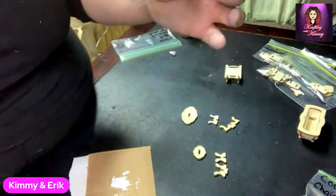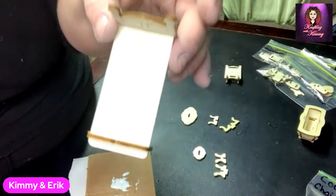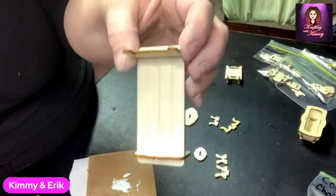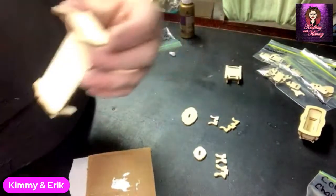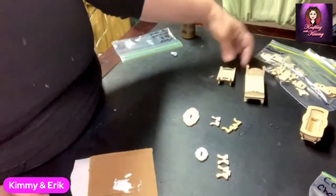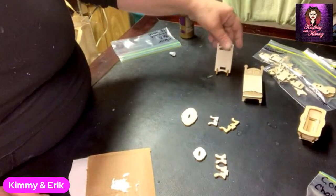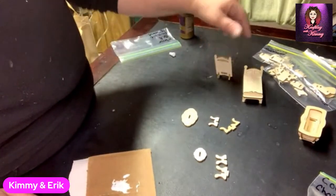So, yeah, we're going to paint all these little details different. I just like glitter. I couldn't see the markings were on both sides. I got you, Peggy. Now, you scared me for a minute. So, here's our little bed. I just thought the glitter, but I got to get all the supplies. That's why we're not doing it right now. We got to get everything built.